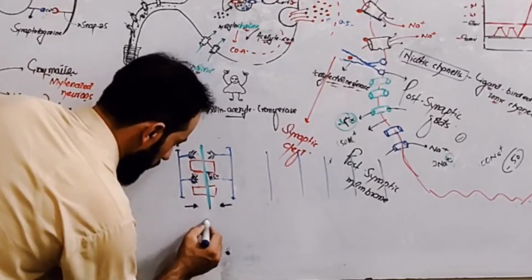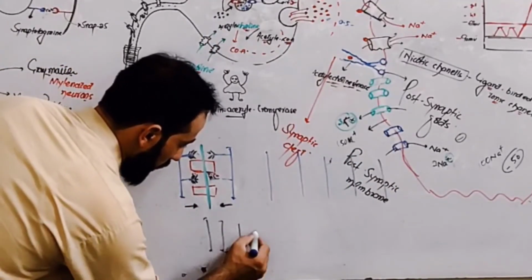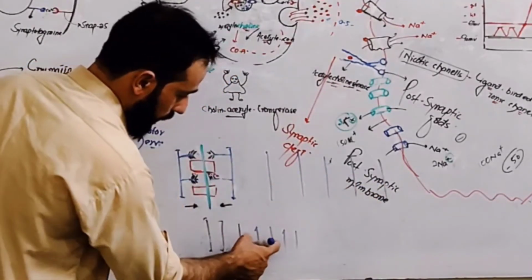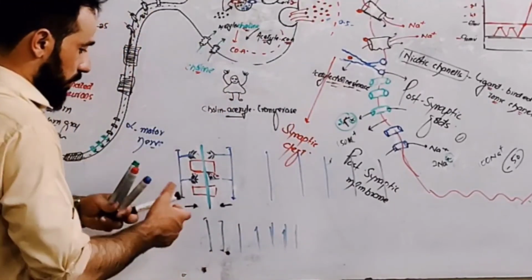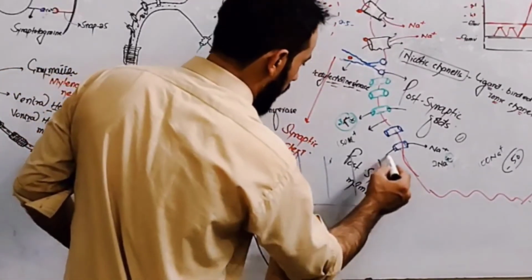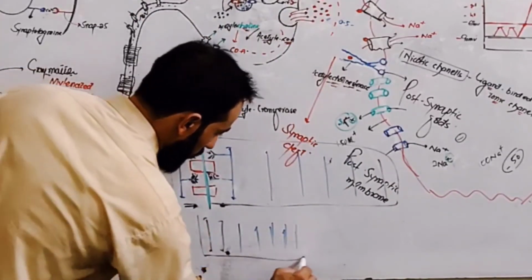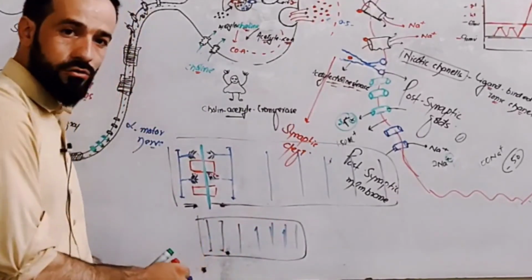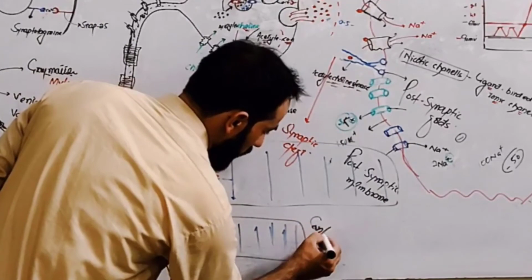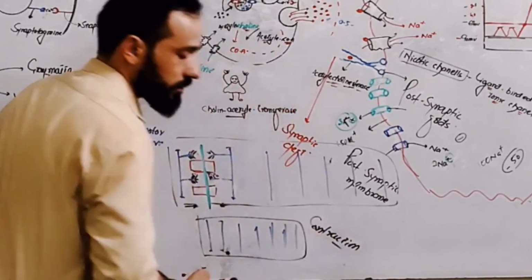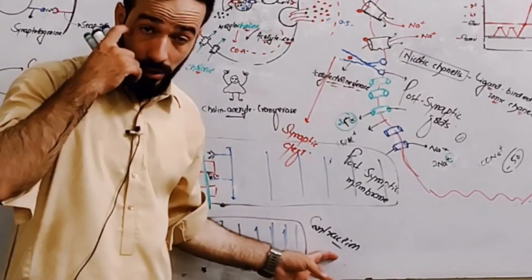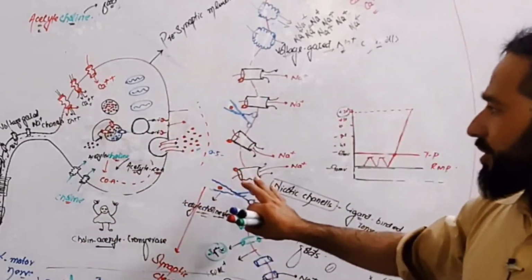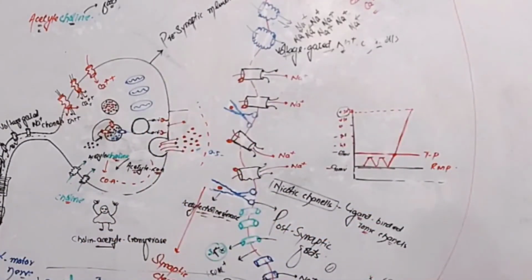So when, for example, this Z line became like this, and the other one, 1, 2, 3, 4, 5, 6, 7, 1, 2, 3, 4, 5, 6, 7. So these are the 7 Z lines. Now look, these Z lines have taken this area, and these contracted Z lines have taken this area. So the muscle becomes like this. All the Z lines come close to each other. When they come close to each other, the muscle starts contraction, right? Which you will see in the physiology section. Now my friends, this was about the neuromuscular junction and its activities, right?